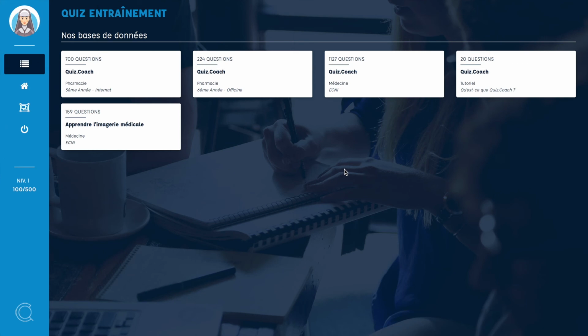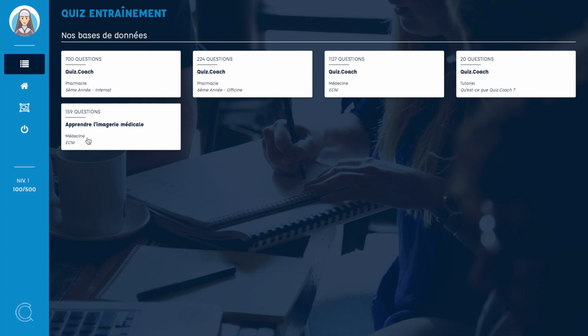So let's start by showing you the Quiz.Coach main page. So the user will start off looking at all the possible quizzes here. As you can see on the left-hand side, the user can pick an avatar with an icon or character of their choice. This is the quiz page that we're showing here, demonstrating all the possible quizzes.